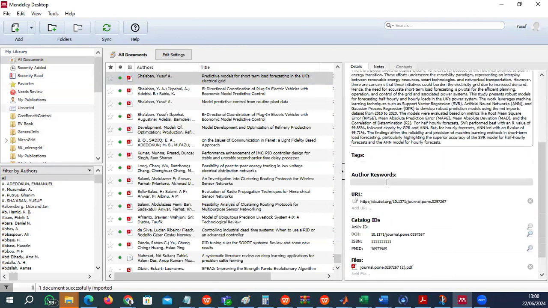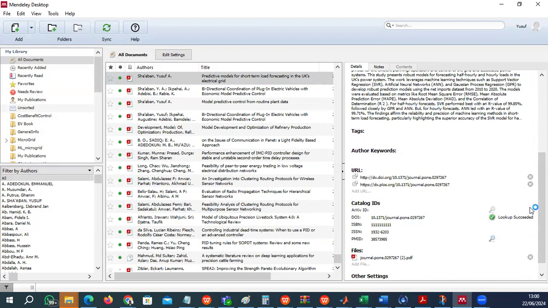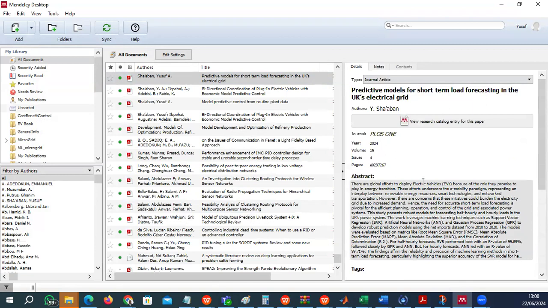Sometimes what I do is I come here, if the DOI is here already, and I want to be sure everything is correct, I just click on search here, look up the DOI, it will look up, and automatically it will update this online using the online data. So you see it added the URL, which was not there before. It added a few things that perhaps it could not get from the PDF of that. So this is one way of adding. You can add a PDF directly.